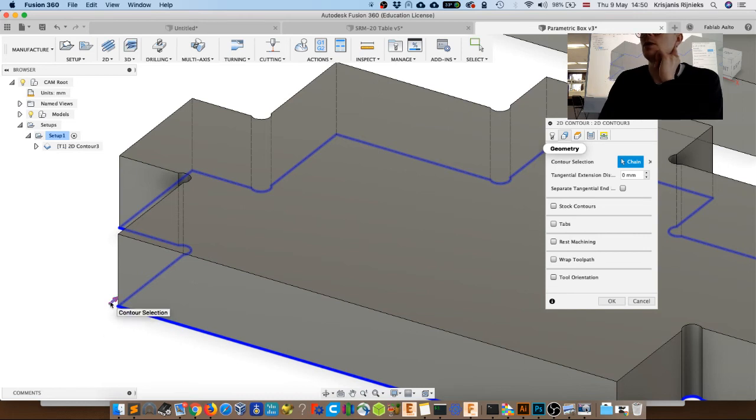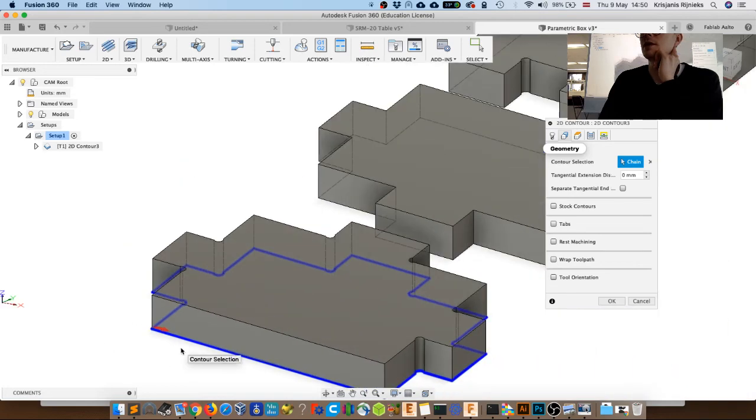Unless you would like this to be cut out of a material and match the exact size of your design, then you would cut with a cutting tool inside, and it would leave the negative intact.